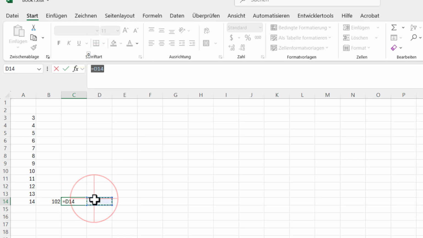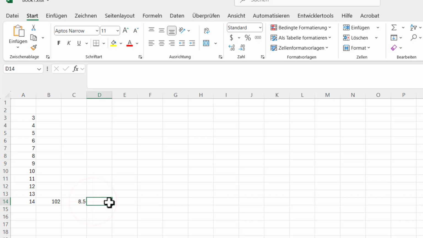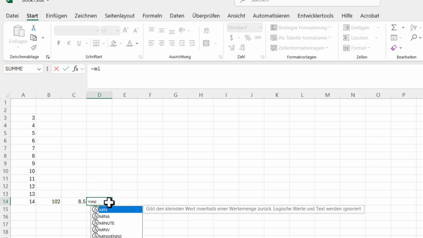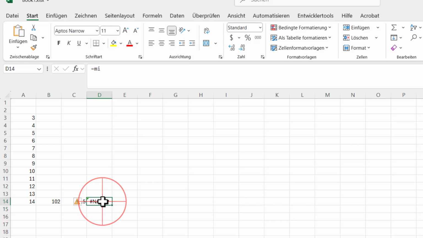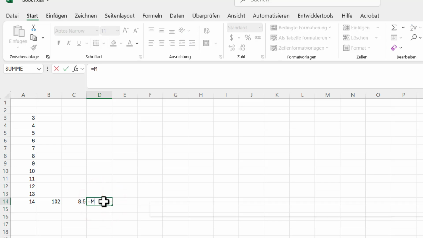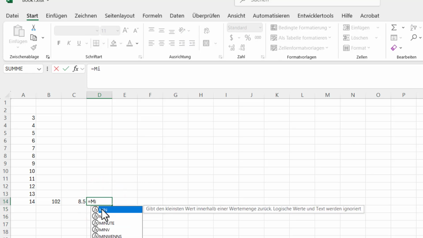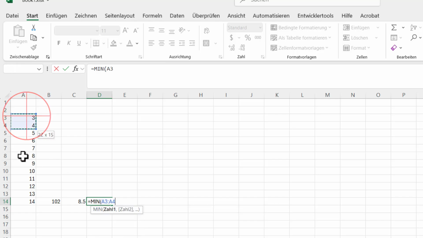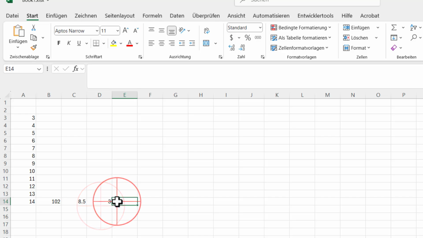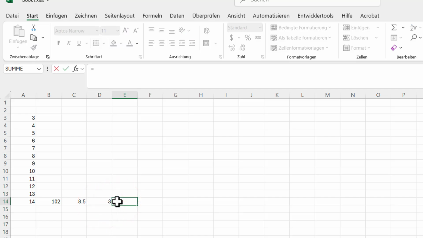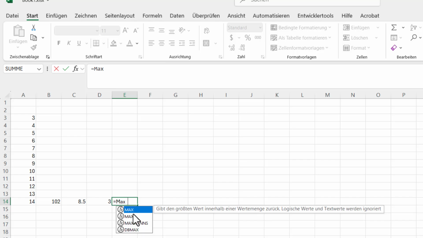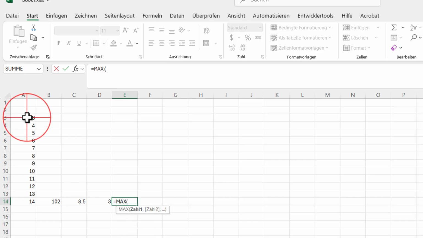There are also functions that are simple, like calculating the minimum or maximum value. In German or in English it's the same. If I want to calculate the minimum value of all these values, it's simple. And if I want to calculate the maximum value, this function is called max.